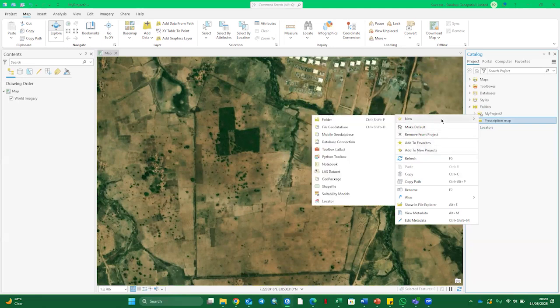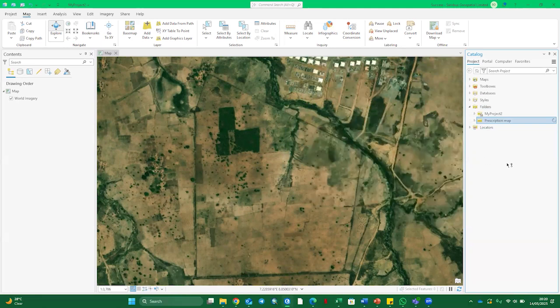Then we can now create a new geodatabase.